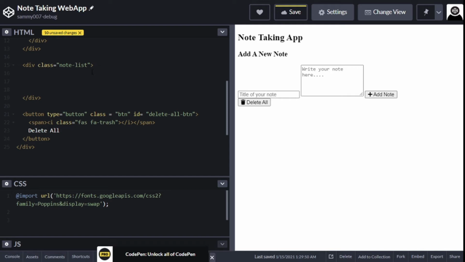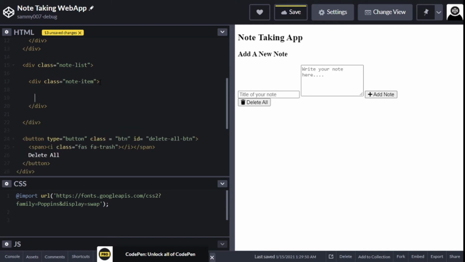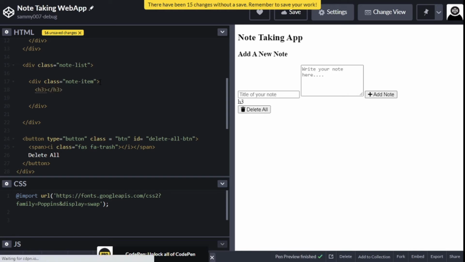So hope you understand that, but probably you will understand it when I actually do it here. So yes, we'll create another div. We'll call the div note item. Inside note item will be our h3 tag. That's going to be for the title of the note.